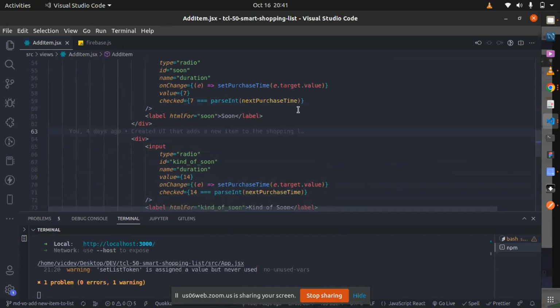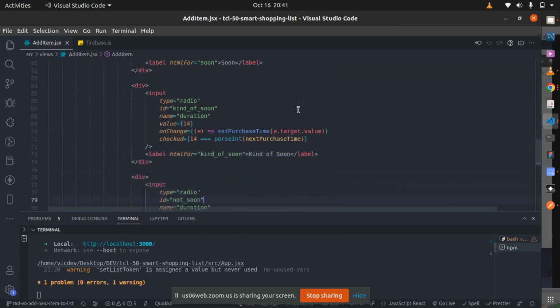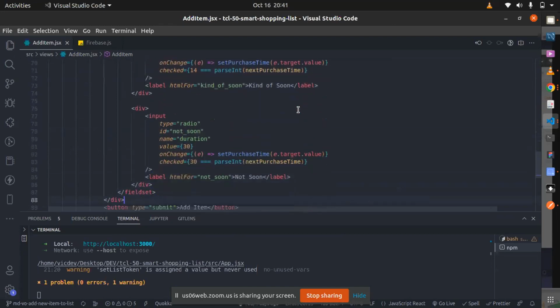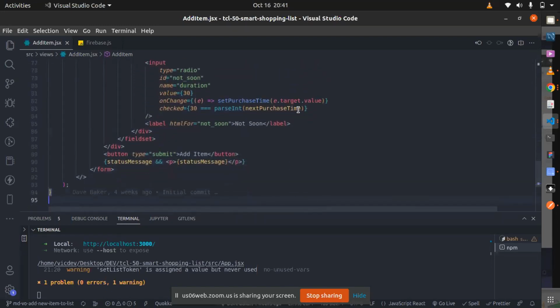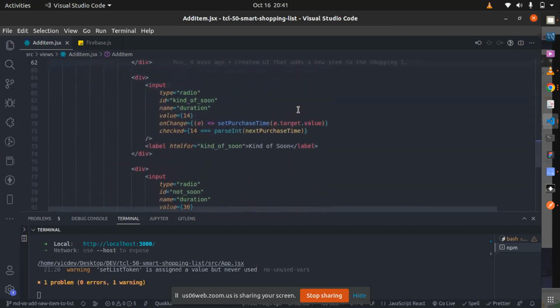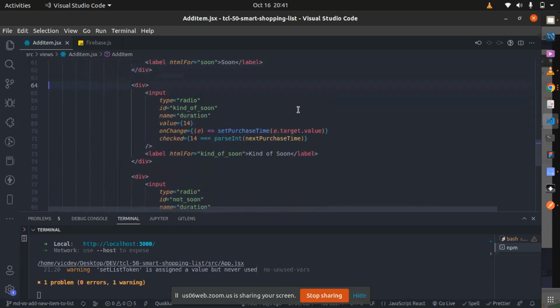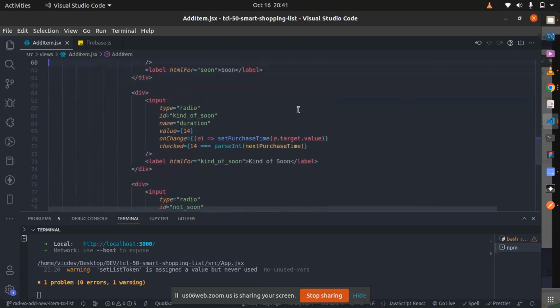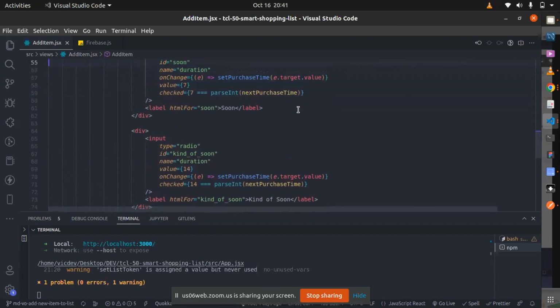So we implemented that using the HTML for attribute corresponding to the ID of the radio input. And another issue was when a user clicks the enter button, the form should submit whether the user clicks the enter button or directly clicks the add item button. So we did that by using a button of type submit.